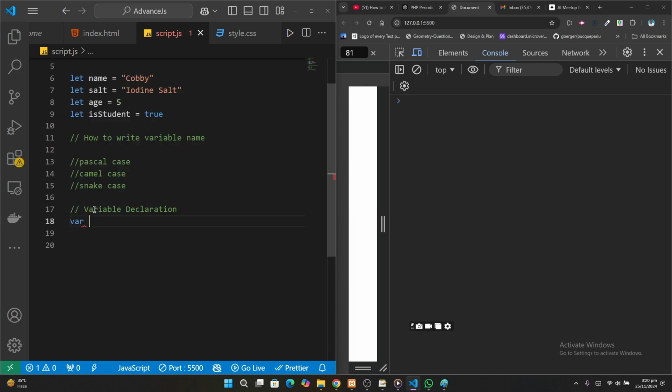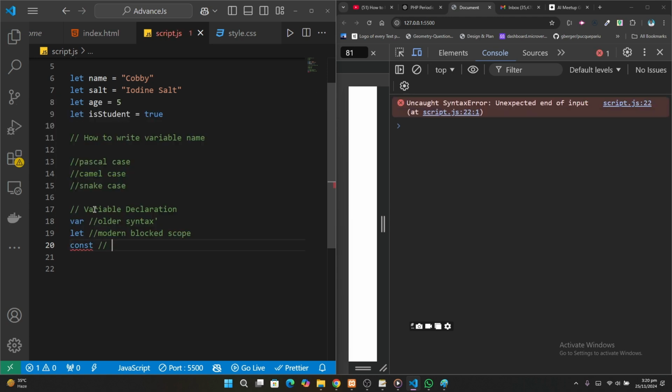Now the var is an older syntax, yes, an old way. And we have let, that is the modern block scope way of declaring variables, and you have const. Const is constant, block scope.